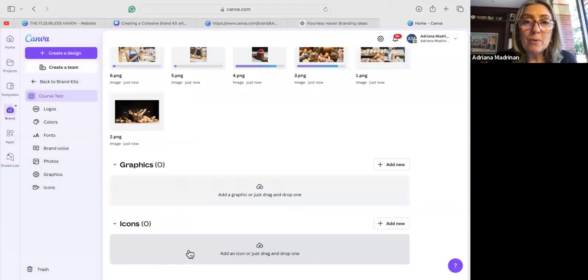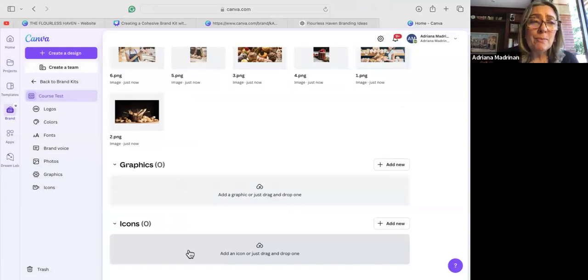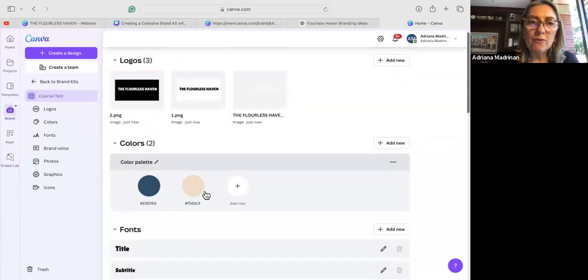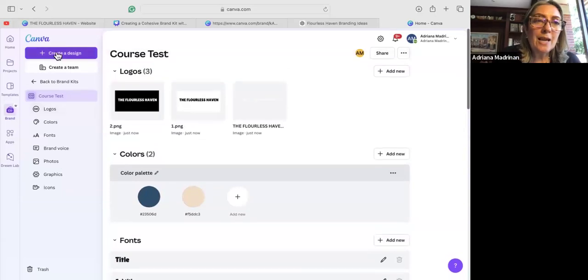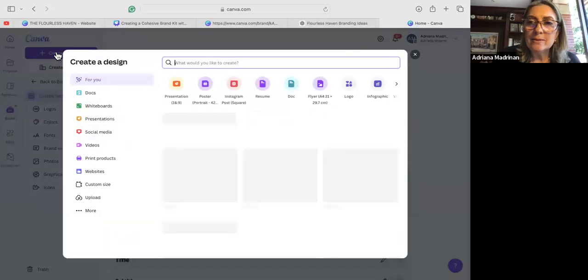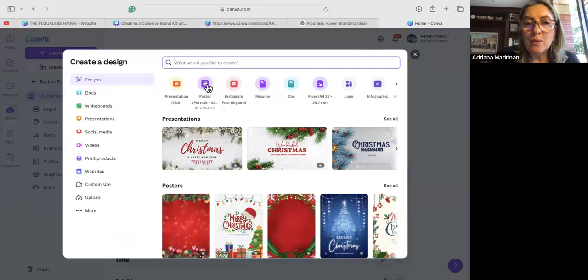So now I'm going to show you how I can use my brand kit very easily. Okay. And remember, if you are not paying the basic first level of Canva, you can save using the same concept that you will see in the presentation. You can save all the information. So let's say I want to create a new design. So I can say I want to create maybe an Instagram.